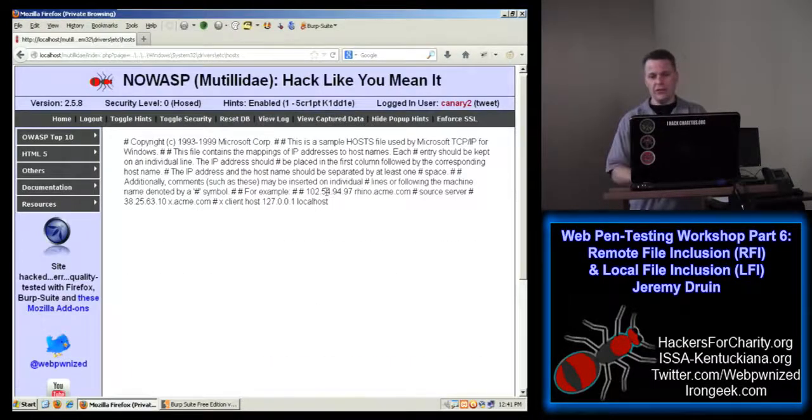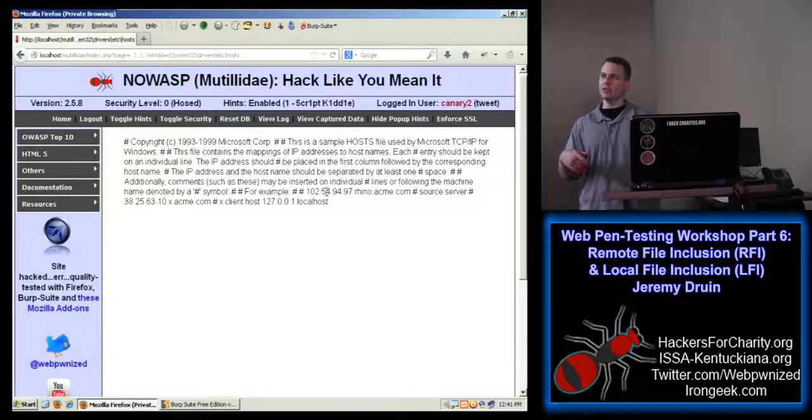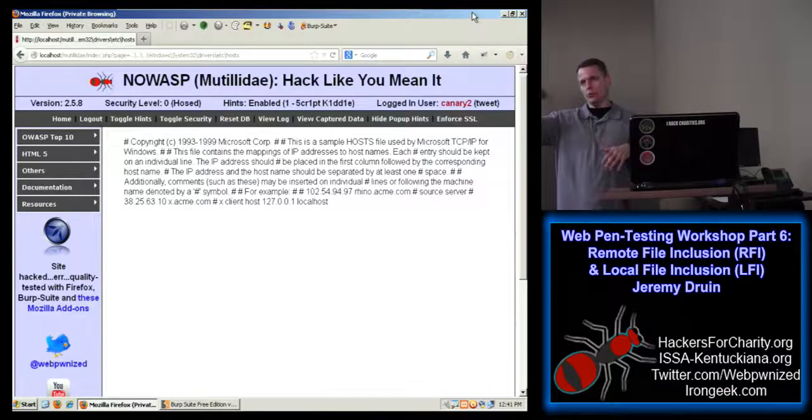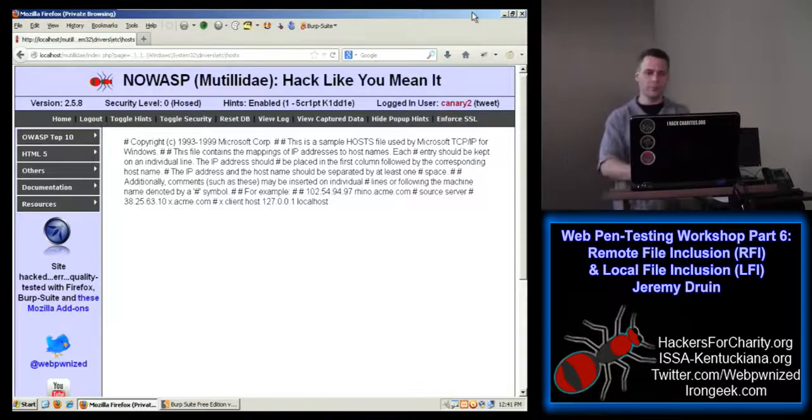Okay, so that's the basics of local file inclusion, and what I'd like to do is have Adrian show you some examples of local file inclusion that he's been working on with injecting web shells that we talked about earlier with the SQL injection. To put this in perspective, the web shell is your payload. That's not the vulnerability. The local file inclusion is the vulnerability. So we're going to use the vulnerability to have a second method of getting our payload to execute.